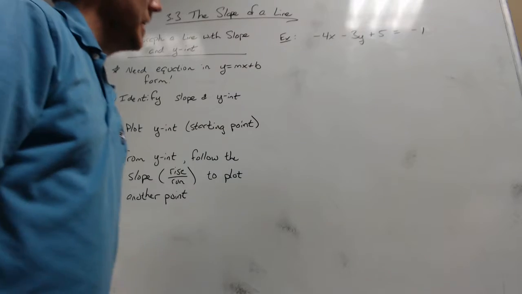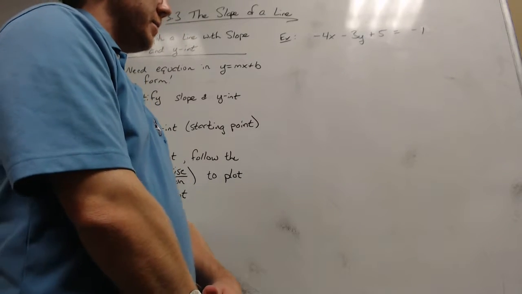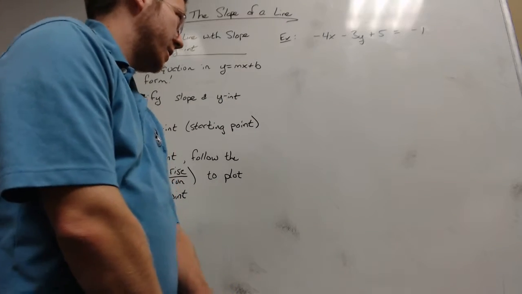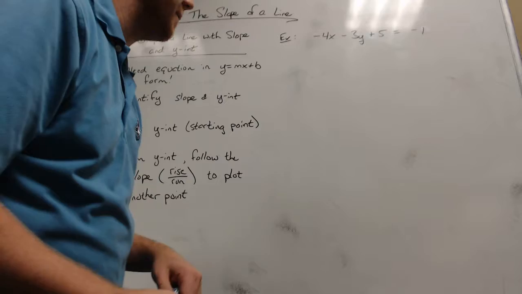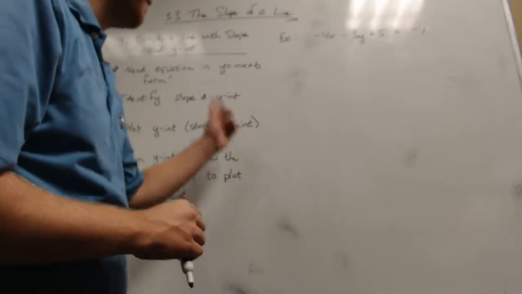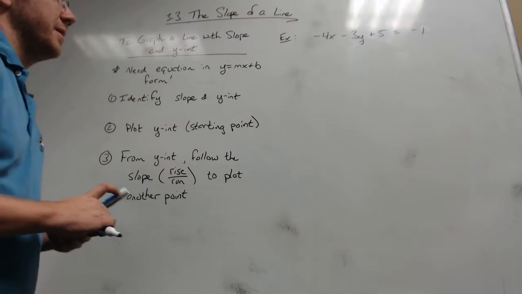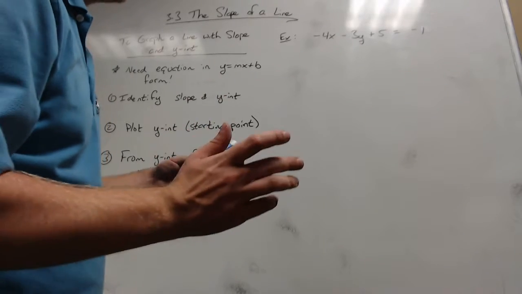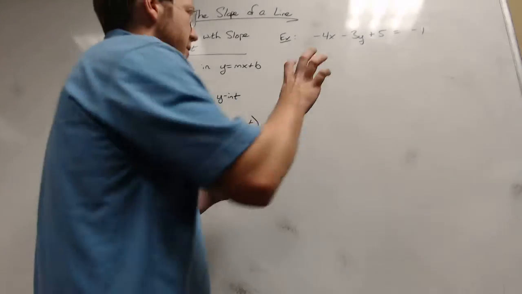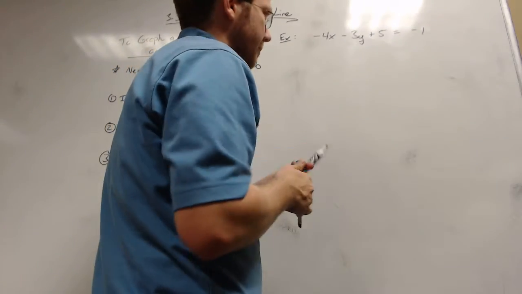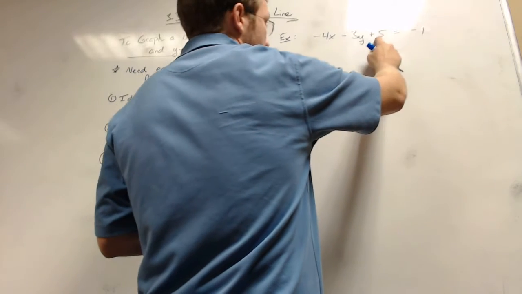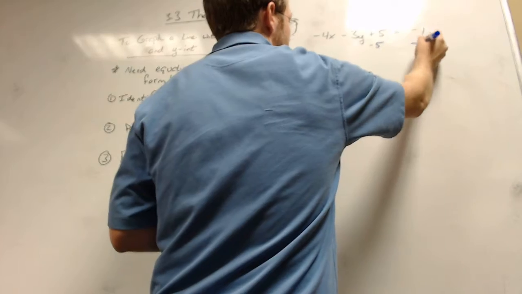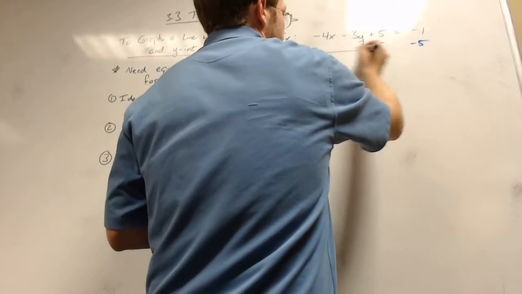So here's an equation, negative 4x minus 3y plus 5 is equal to negative 1. Right, not the nicest looking equation, and it's certainly not in y equals mx plus b form, so that's where we should start. If I'm going to graph it using a slope and y-intercept, I need it in this form. Right, so we need to solve for y. That would mean getting rid of all the terms that are around y. I'm going to start off by eliminating this constant term, so since it is positive 5, we can add a negative 5 to both sides to start this off.